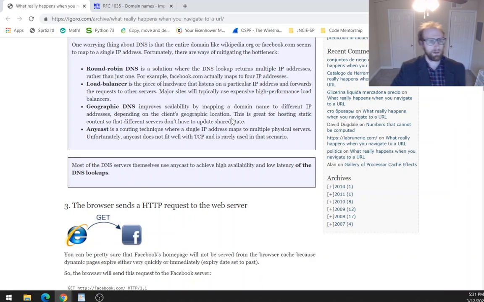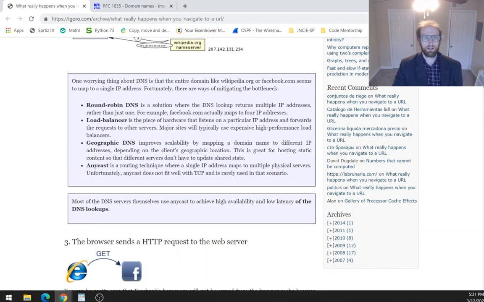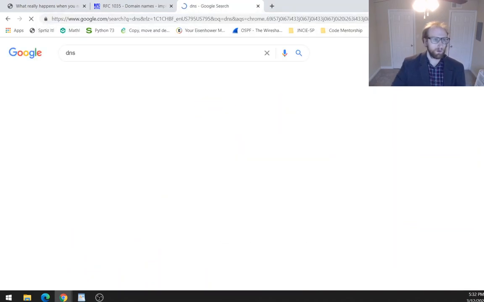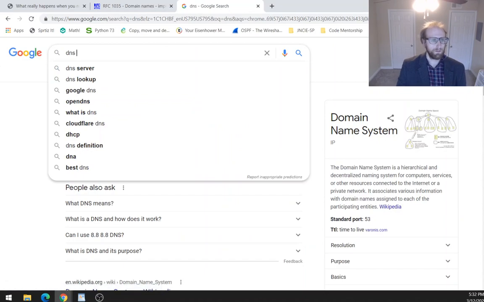Anycast is a routing technique where a single IP address maps to multiple physical servers. Unfortunately, Anycast does not fit well with TCP and is rarely used in that scenario. So it sounds like it would be used with UDP, which DNS is typically served on, UDP port 53.